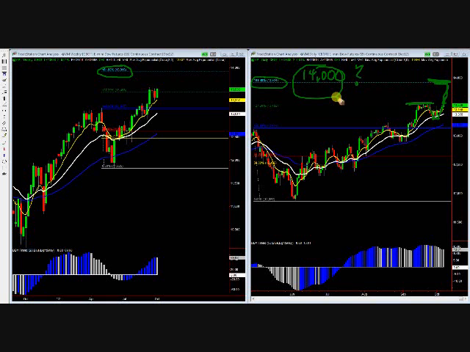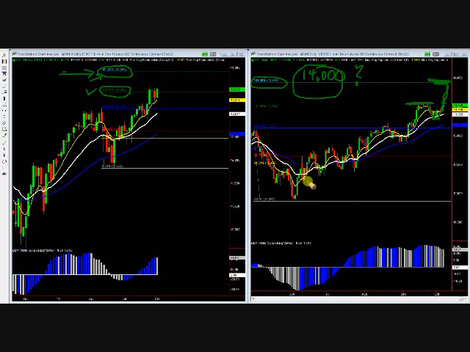So that's what I'm looking at here, these areas. Especially if we close above, this was the easy target from a Fib analysis perspective, and this is sort of the harder target here, the 1618.